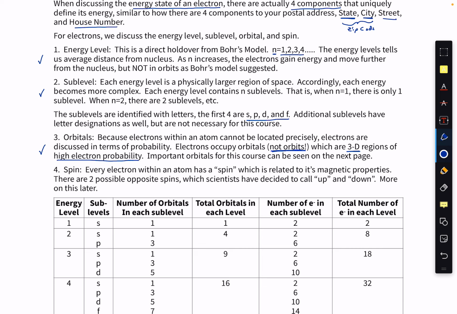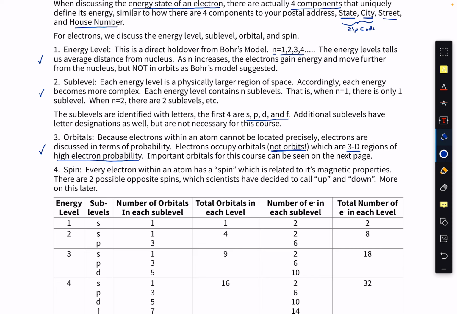And so these are going to be basically pictures. These are shapes, and we'll see all those shapes on the next page. But these are the different regions of space where electrons like to hang out. There's nothing that means they have to be contained within an orbital, within this three-dimensional region of space. The electrons can jump in and out of orbitals, go where they please, but if you took lots of pictures of an atom, if you had an electron camera that could actually take pictures and pinpoint where these are, if we took enough pictures, most of the pictures would have the electrons in these orbitals.